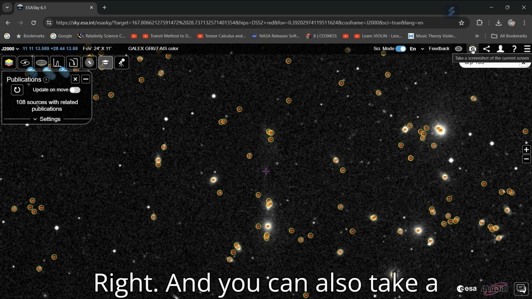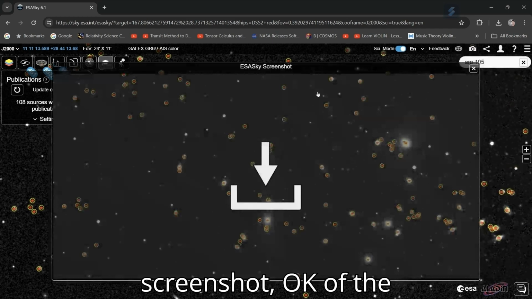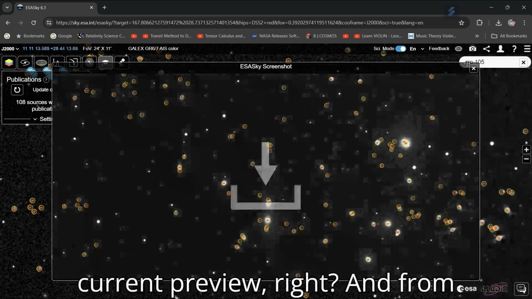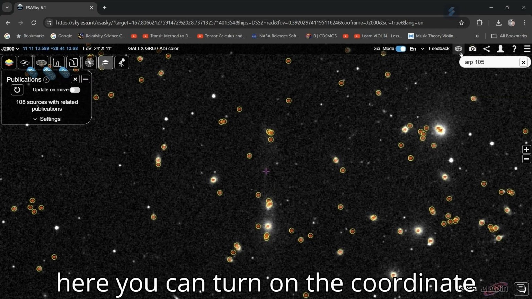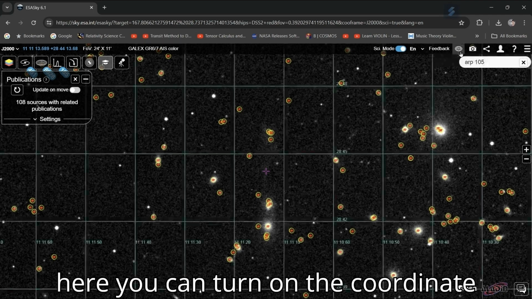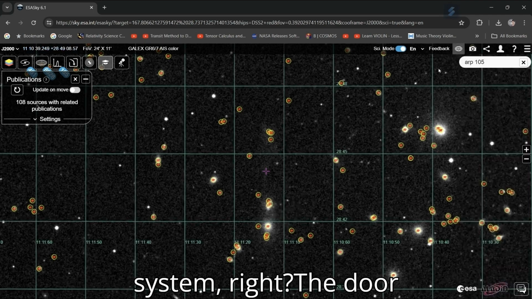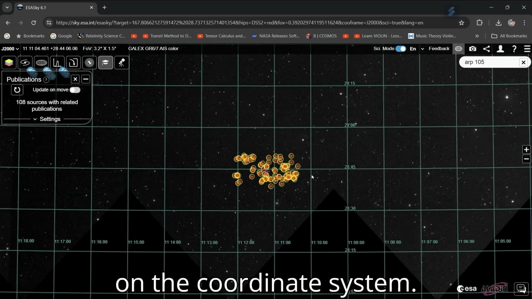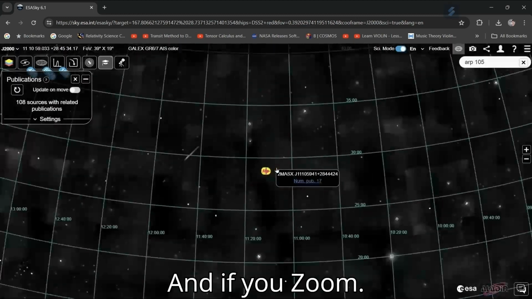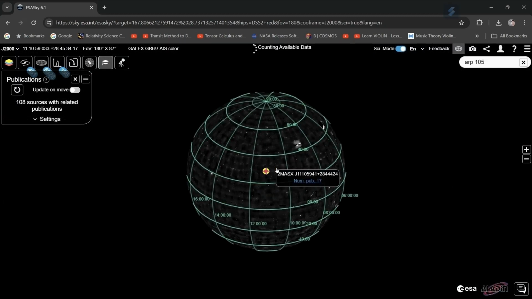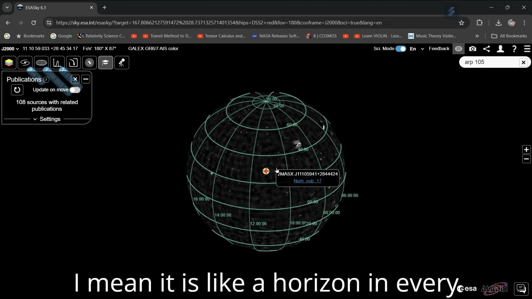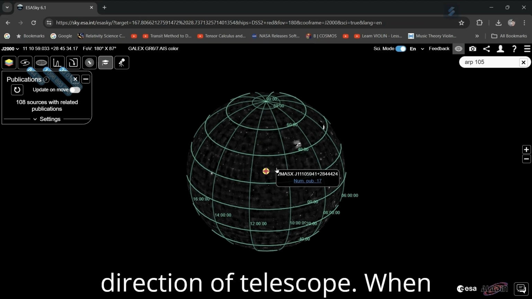And you can also take a screenshot of the current preview. And from here you can turn on the coordinate system. If you zoom out, you can see the whole sky. It is like a horizon in every direction of the telescope.